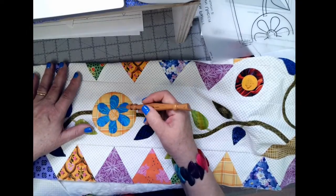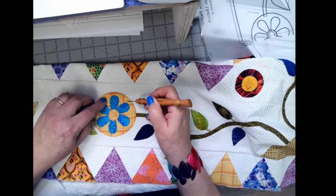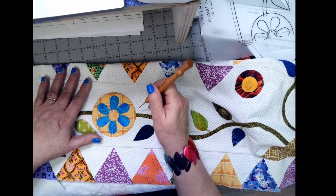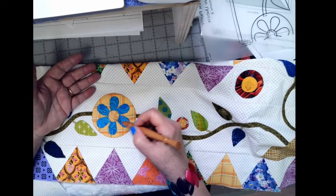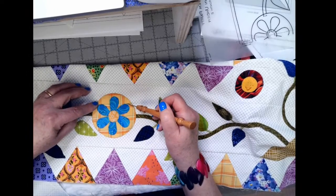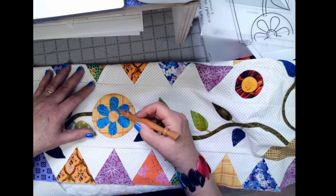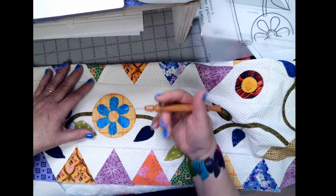And then I made my little petals, and then I put those on top of the yellow circle that was not sewn yet to the border. It was just by itself. And then I put my 6 petals on there and the little circle in the middle. Well, because I had used the actual size of this circle, the big circle, man, I had to try to really get those lined up as close to exactly in the middle as possible.